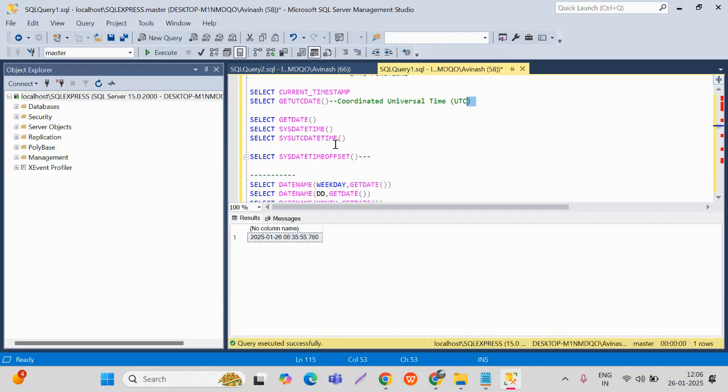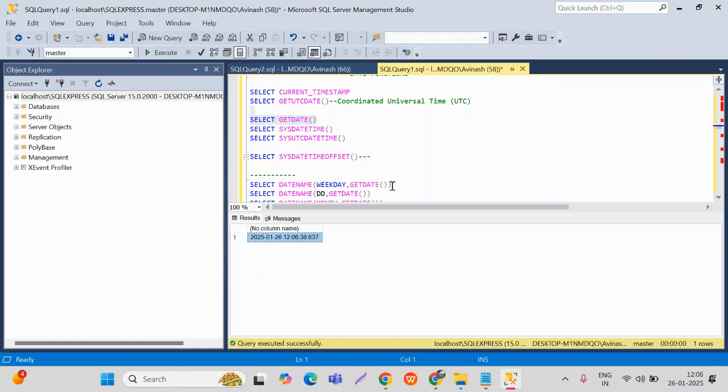And if you want to display today's date, there is a function which is very useful most of the time when you are doing development. Get date is the date function which helps the developer get today's date. Select get date, open parenthesis and close parenthesis. If you run that, it will display today's date, 2025 126, and the time also.